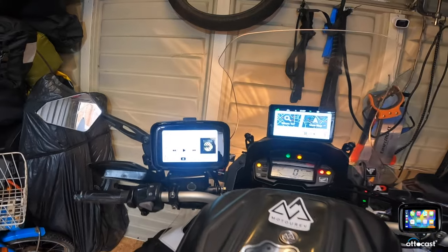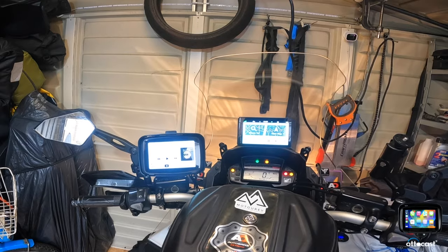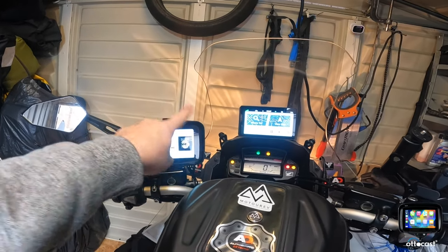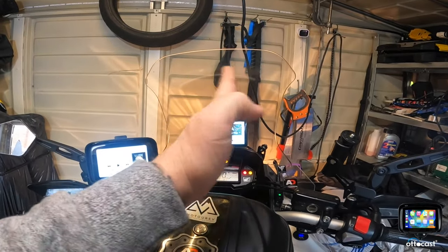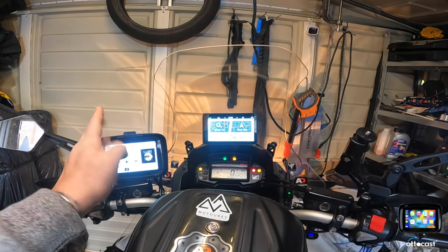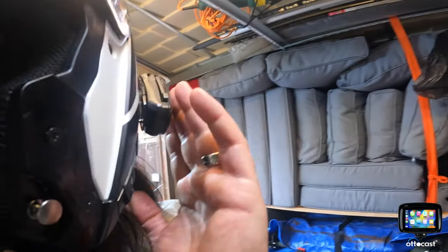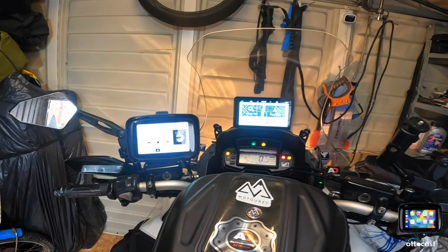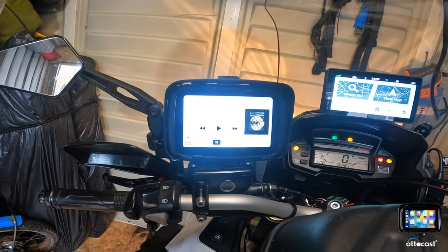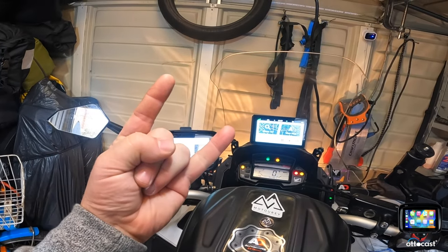So that's the setup I wanted, but that's the setup the Carpiroid couldn't do. On the Carpiroid I had to control everything by touching the screen, and I didn't want to be riding and taking my eyes off the road to operate the screen. At least now while I'm riding I can change songs by pressing the Cardo, but my eyes are still on the road. So that's the one for me — I'm keeping the AutoCast 5-inch wireless motorcycle CarPlay display screen.